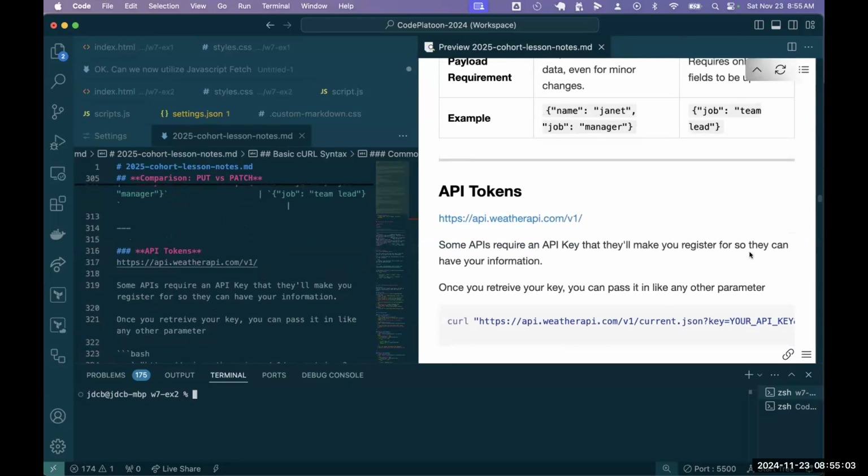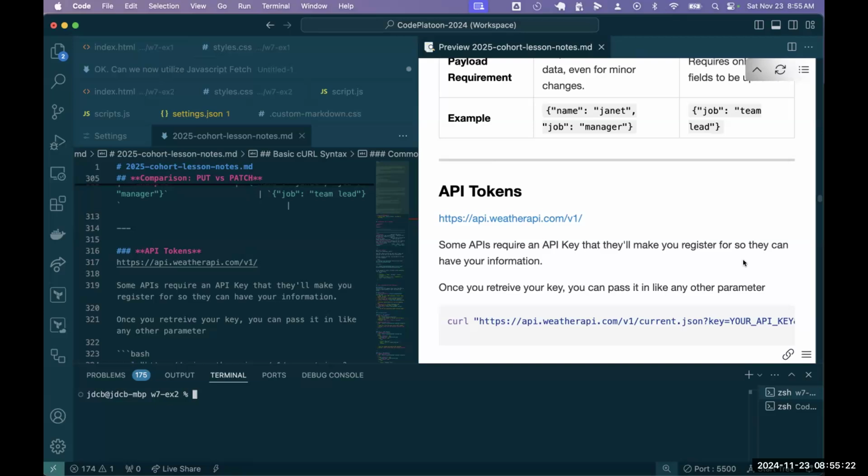APIs are programming interfaces. They are gateways into another application's functions and methods. Sometimes we don't want to just give out free access willy-nilly, right?